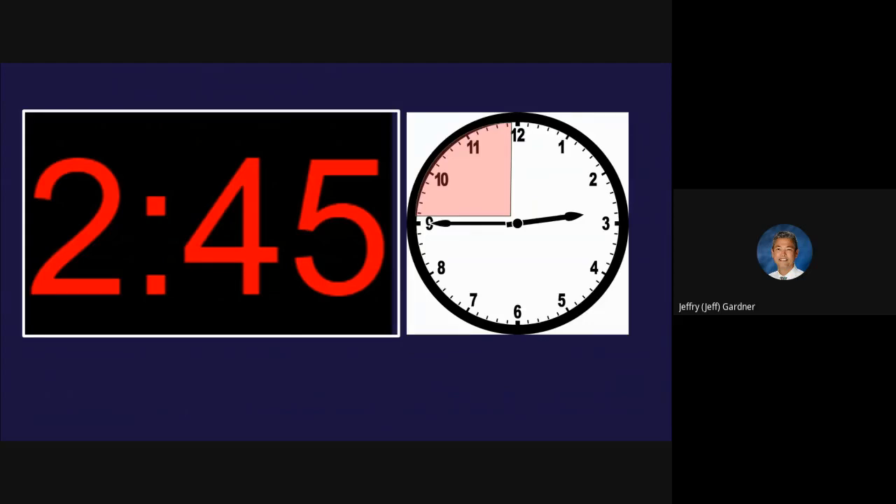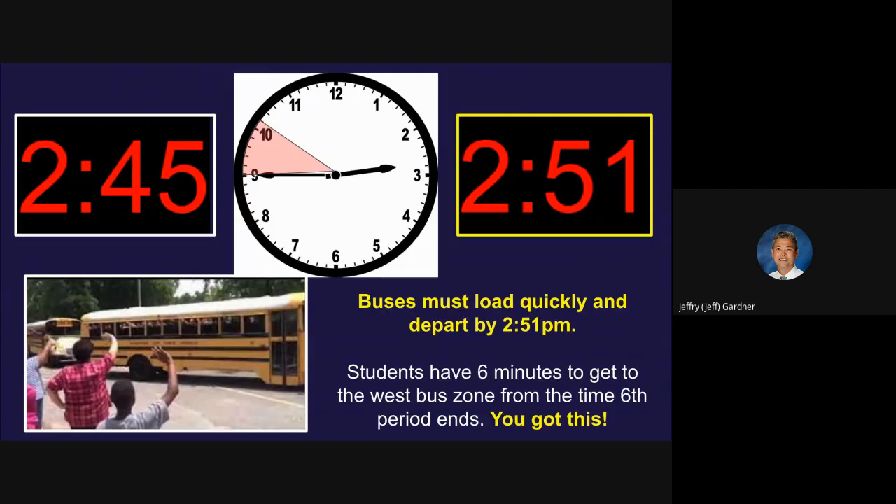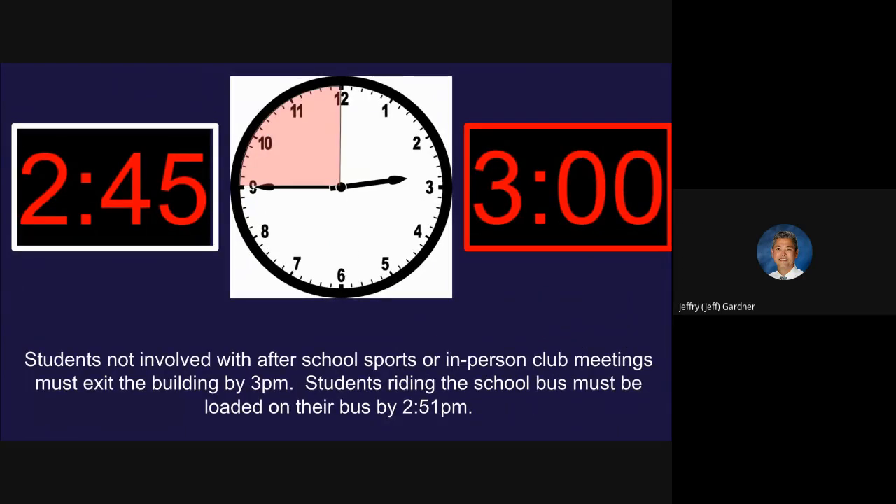Leaving time is 2:45 — there will be a bell. If you are riding a bus, you've got six minutes. That sounds like major hurry-up time, but it's always been that way. Since I've been at Auburn High School, that's how quick the buses get to Auburn, and they pull away six to seven minutes after the end of the day. It's going to feel like it's going really fast at first, but it starts to slow down because you get used to it. Students, you've got six minutes — I know you've got this. There will be people out there to help you if you're confused; just ask an adult, especially if an adult has a walkie-talkie. For students involved with after-school sports or in-person club meetings, you can only meet in certain group sizes — right now I think it's five. Your advisors will tell you exactly where to go, and you need to be there by 3 p.m. There shouldn't be anybody walking around the building after 3 p.m. except the administrators.